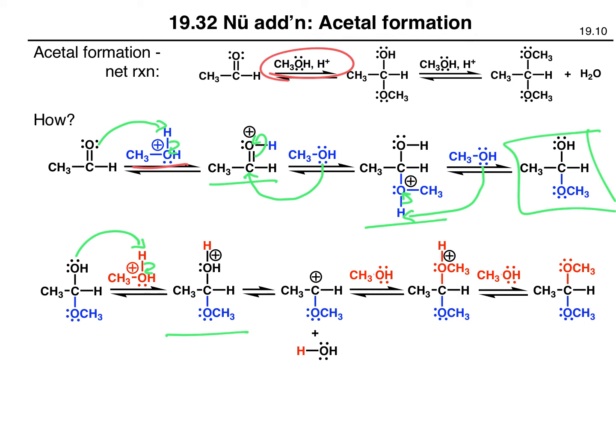Now keep in mind, it's also likely for this oxygen to grab a proton, and that is going to happen, but that would just be the reverse of this reaction. Next, water is going to steal these electrons and leave, giving this carbocation. Now, this is a relatively stable carbocation because we can draw another resonance structure that looks like this.